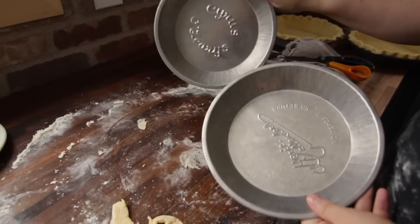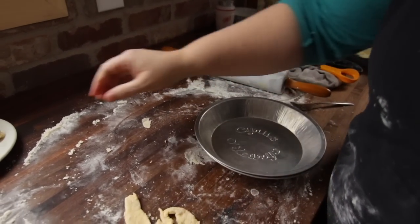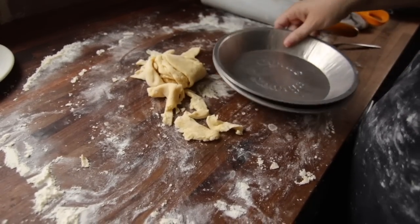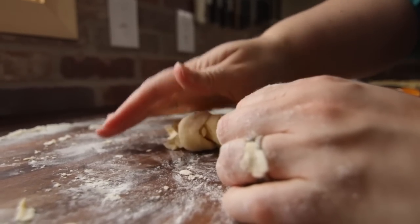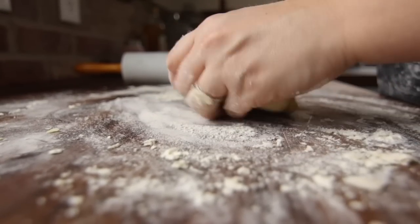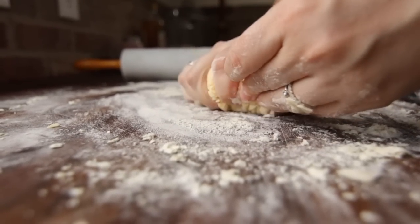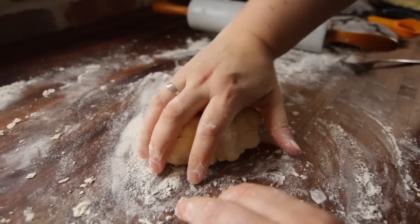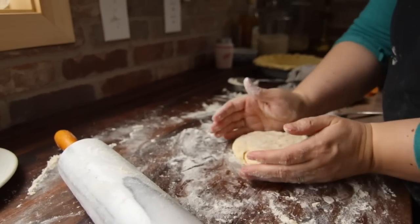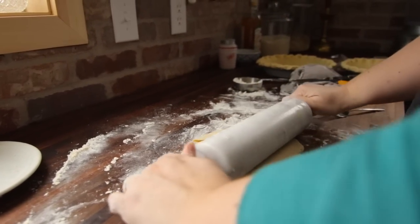I collect these vintage pie tins because they are slightly smaller than my regular pie pans and they fit perfect into a Ziploc bag for freezing. I'm going to take all the scraps out and roll out one smaller pie crust for the freezer. Then I'll have a crust ready to bake or fill at a moment's notice. I love pulling a frozen crust out of the freezer and making a quick quiche for breakfast.